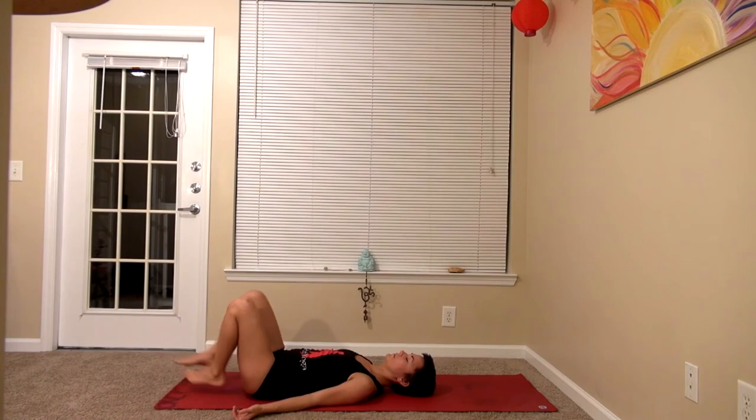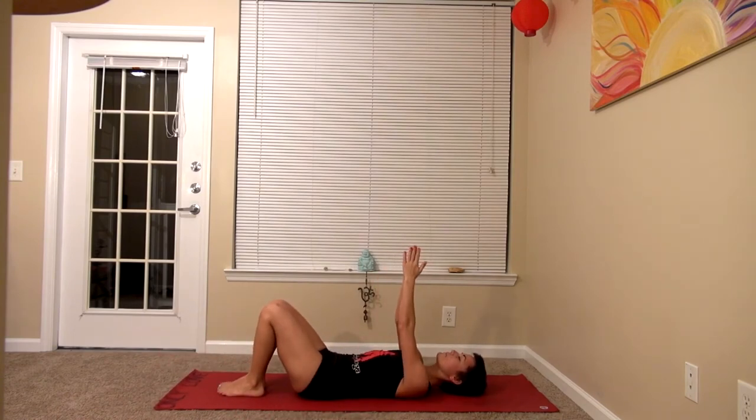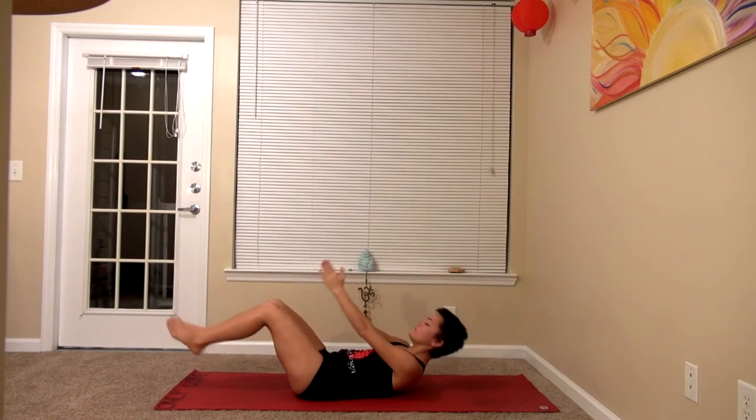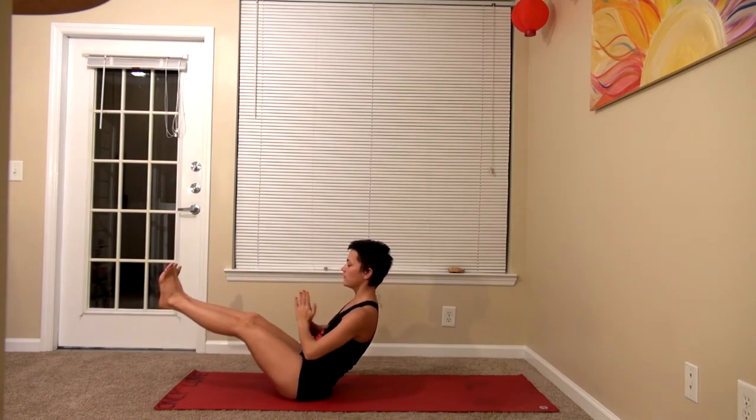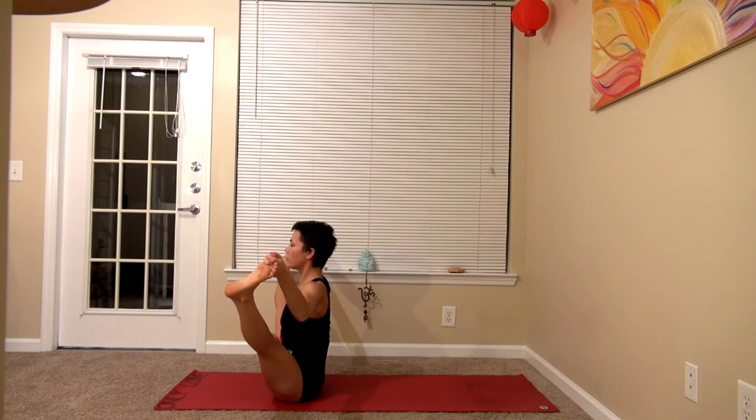Slowly release. Bending both knees, feet flat on the mat. Arms are reaching. One more time, palms pressing. We're going to inhale slowly in a controlled manner. Move up into a sit-up position. You can challenge yourself further if you like by moving into a boat pose. Only you know what your challenge is in this posture and in all postures.